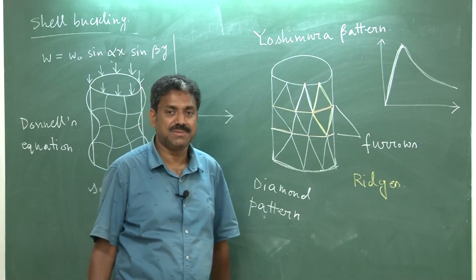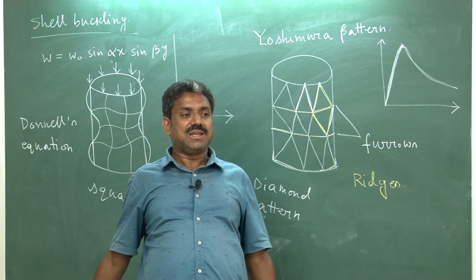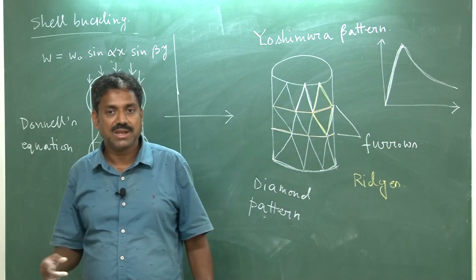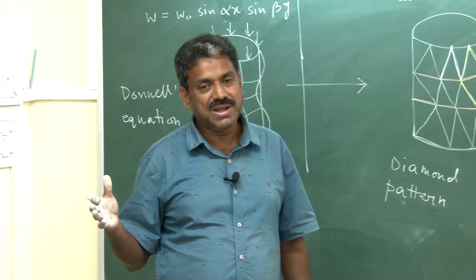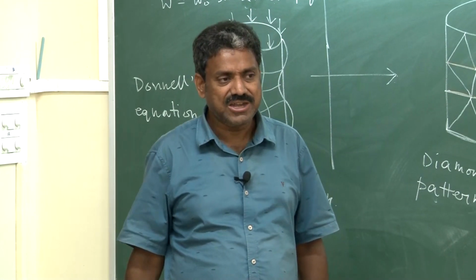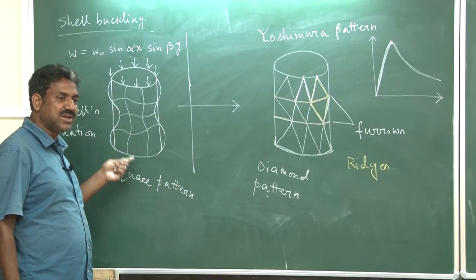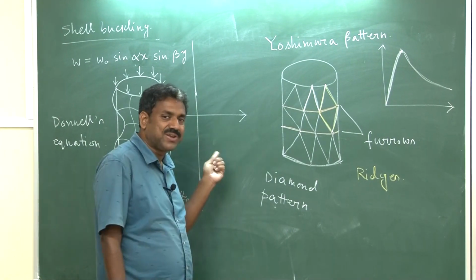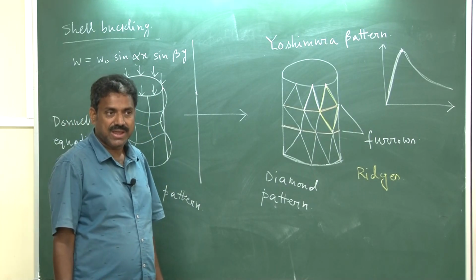What is membrane energy? I am standing here, you are pulling me, so I am going to stretch, like out of plane displacement is happening. That is what von Karman nonlinearity is, right? Epsilon xx is half del w del x square. Because of out of plane displacement, there is in plane strain, right? So, that is membrane strain. Essentially in the most critical regime, all the membrane strain energy gets converted into bending energy, okay.